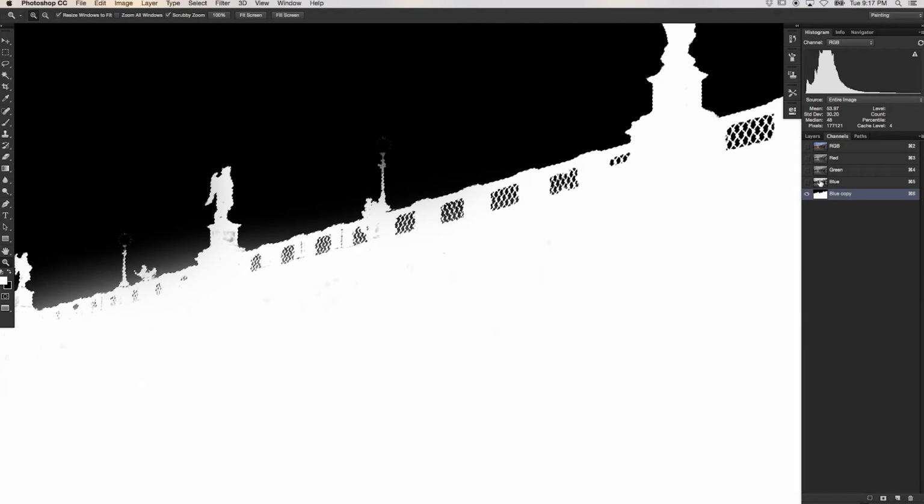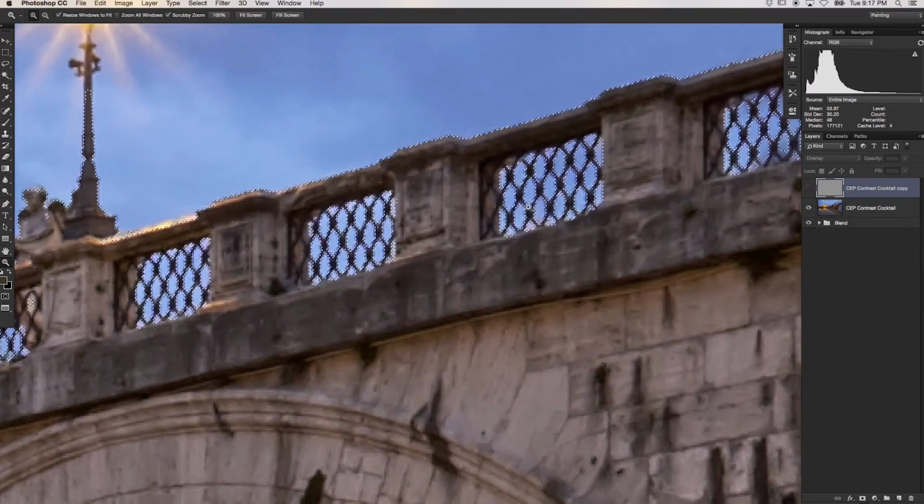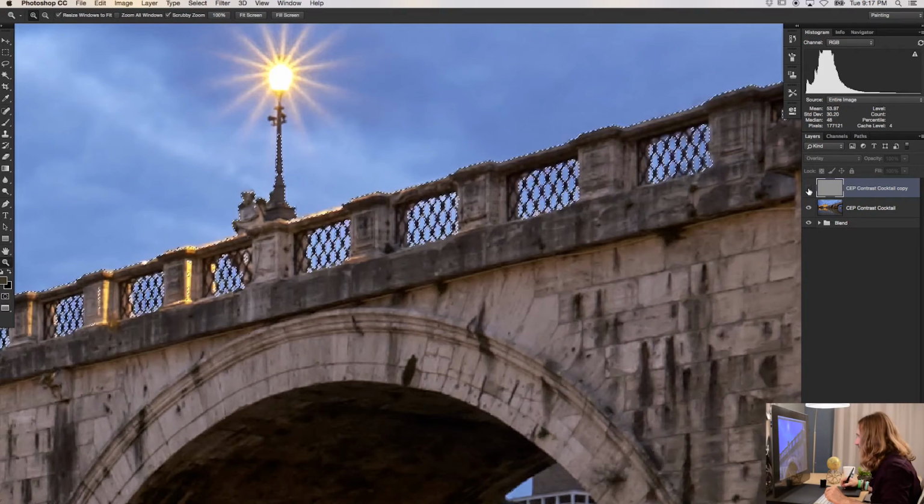I'm going to do something that I haven't done before. Under layers, I don't want this to go edge to edge. I want it to be just inside the edge, because if I turn on this layer, you can see that I get this halo. I don't want that halo. So what I'm going to do actually is this little trick.